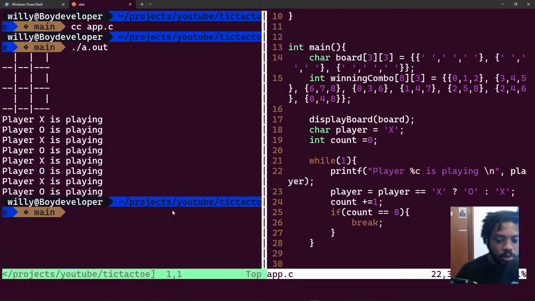So what we can do next is to actually write the logic for the game. Let me see, how can I reduce the terminal window? Let me Google that quickly.